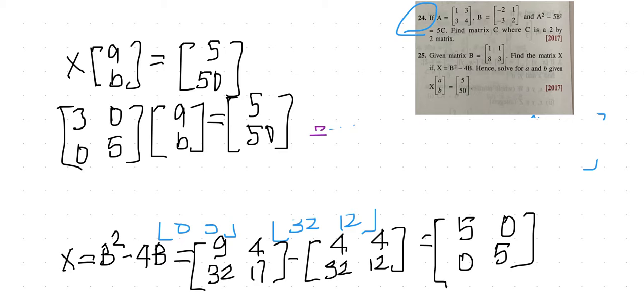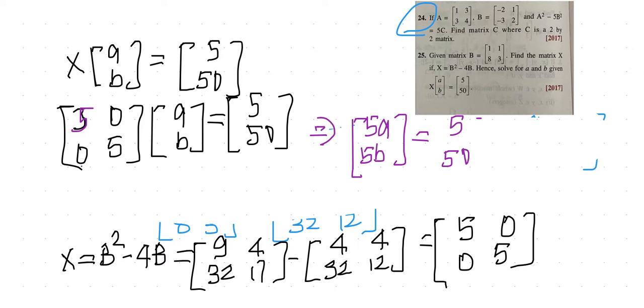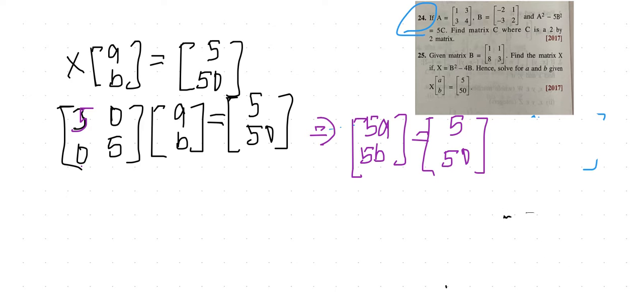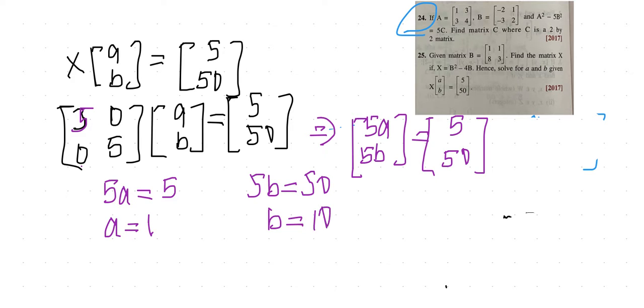Then what we'll be writing, this implies if you multiply, how much you will get, children? This is 5 into A is 5A plus 0 into B is 0. And here 0 into A is 0 and this is 5B. So [5A; 5B] is equal to [5; 50]. So clearly what you are getting is that 5A will be equal to 5. Okay, so write down 5A is equal to 5 and 5B is equal to 50. So the value of A will be equal to how much? The value of A will be equal to 1 and the value of B will be equal to 10. So A is equal to 1 and B is equal to 10.